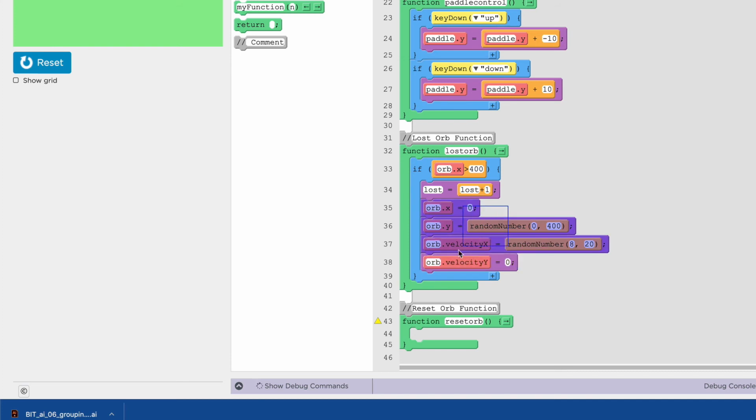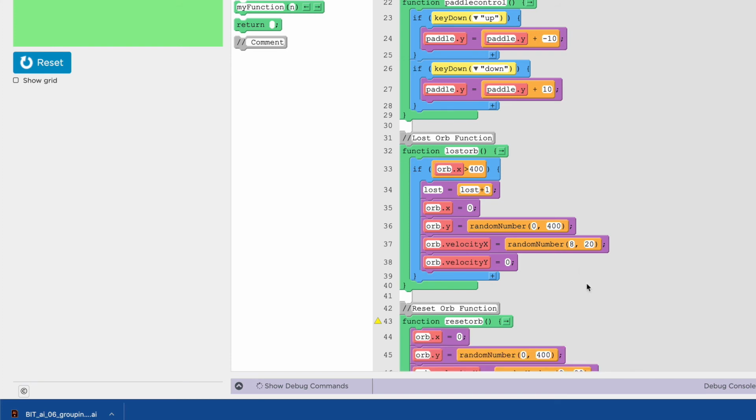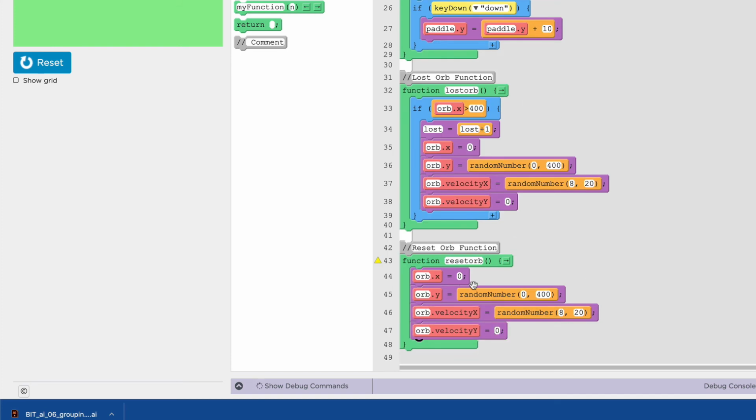Well, this will work. I'm going to tell you right now, these commands right here, I don't really have to rebuild them. I can copy them, and I can come down here and paste them. Bingo. And I'm going to roll that up a little bit. And that's really what we want that function to do.